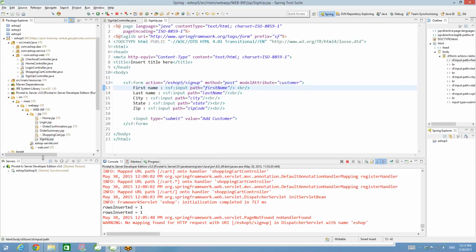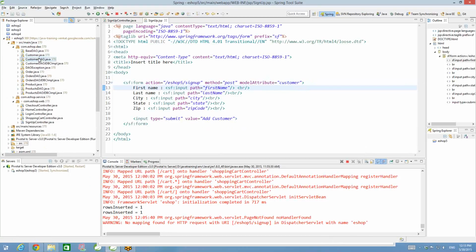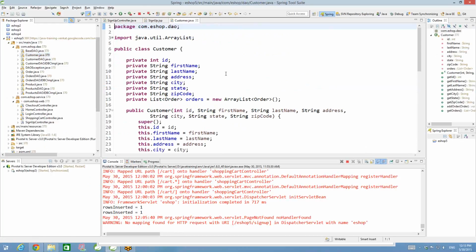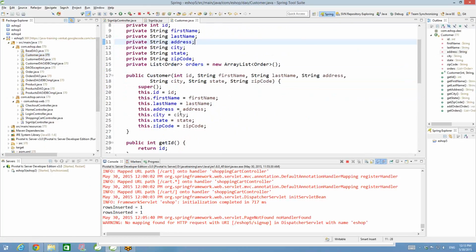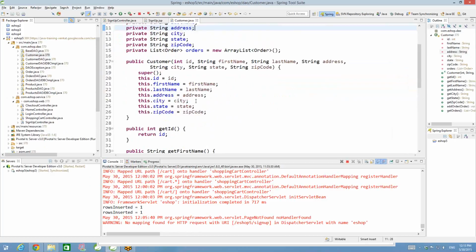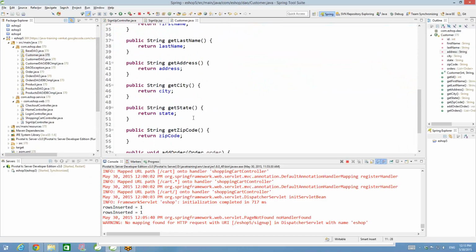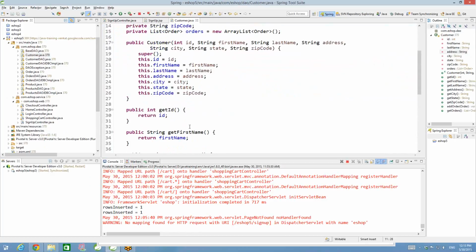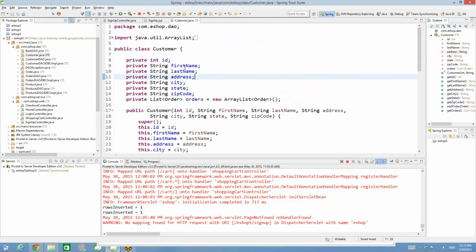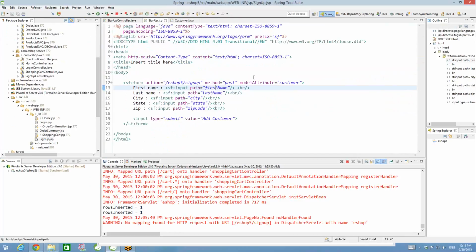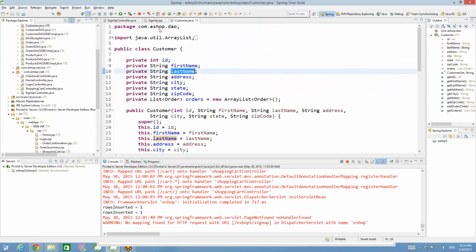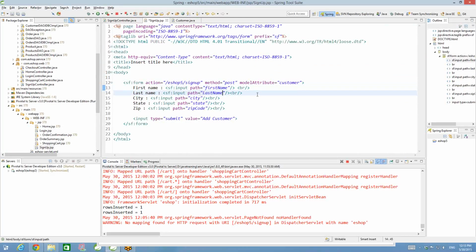Now, first of all, do we have an object called customer? Yes, I have customer. Very good. I'm really glad we have it. But we are missing that ID. Yes, we'll get there. We'll get the first name. We'll get the last name.